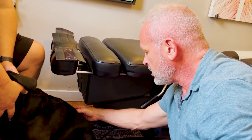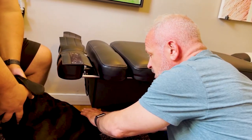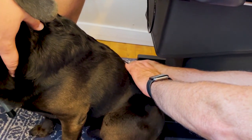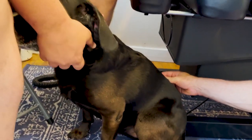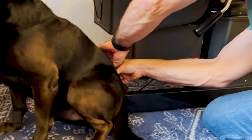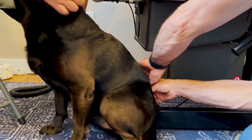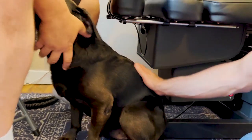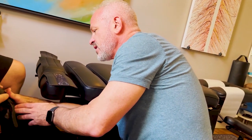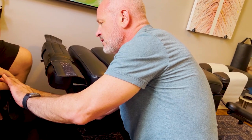Down into the lumbars now. There's a little bit here at L2, a lot of stuff on the left. I'm going to double up — tension — and got it. And now the sacrum. I'm on the sacral base posterior. Got it. I do want to get the right atlas, so keep your hands there — I'm going to reach over and flex this head a little bit. Got it — you could hear that one click.